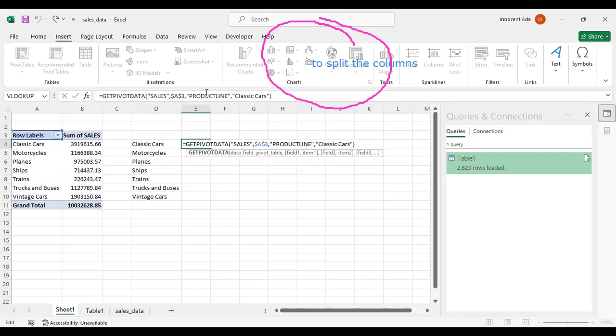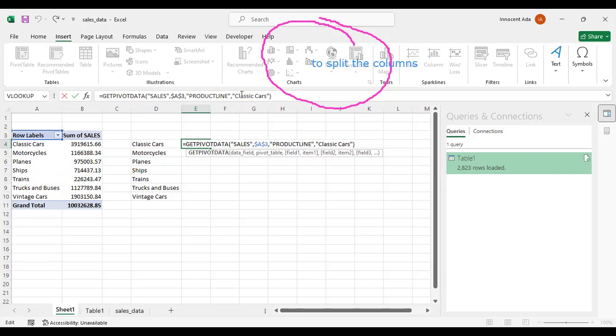So what happens here is that we have our data, our pivot table entered in A3. You recognize what this dollar sign means, just a constant. So our pivot table was entered in A3, and that is it. Now the label here, you see this as classic cars, right? The label is classic cars.